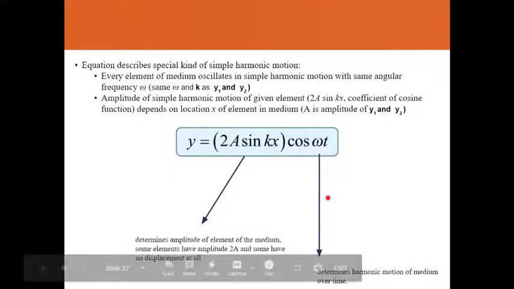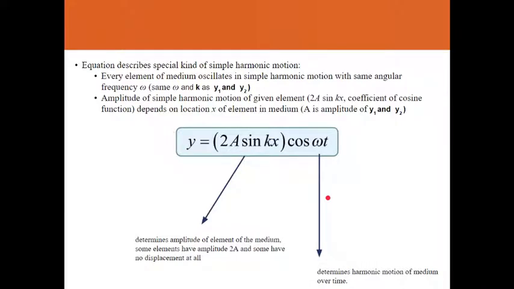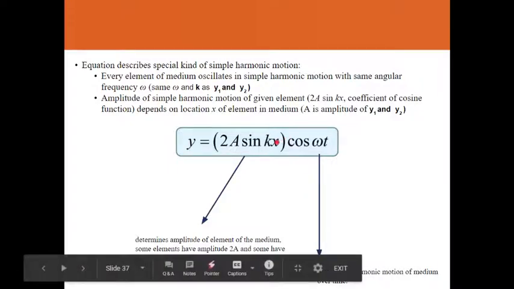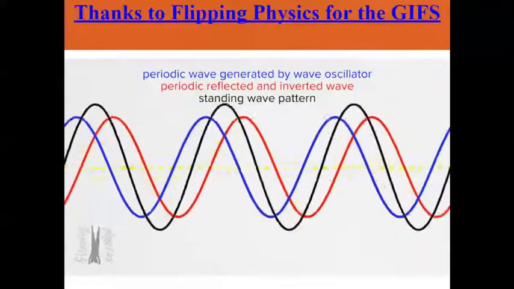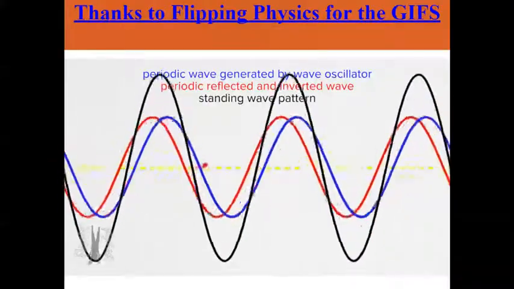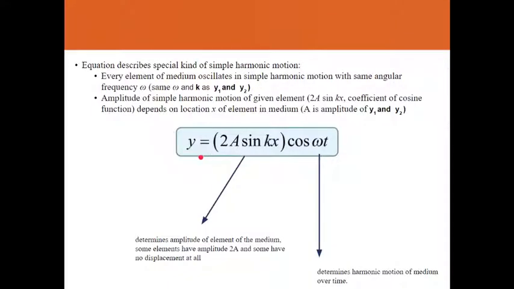What the question is describing is the whole medium undergoing a particular type of harmonic motion. The formula describes simple harmonic motion for any point in the medium. The terms kx and omega t are the wave number and the angular frequency, and they are the same as the ones from the two waves that created the standing wave. So whatever the red and blue waves' frequency and wavelength are, those carry over to the standing wave.